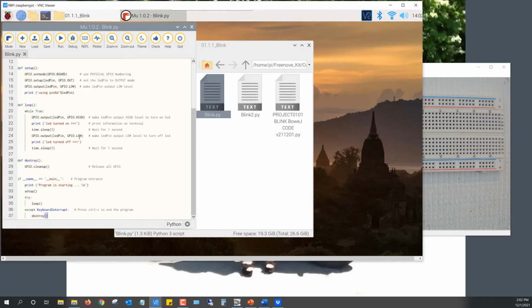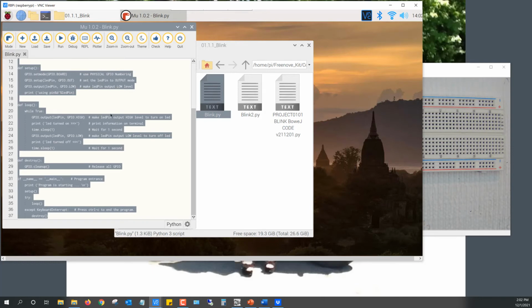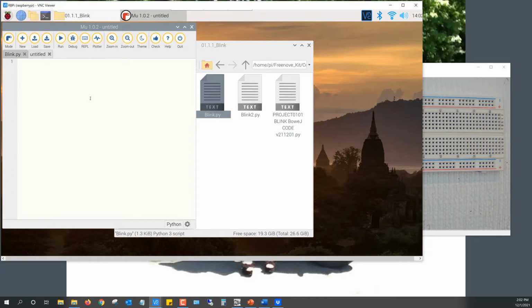So first thing I want to do is select all of the code in our Blink program. It's very easy, Control A. So I've selected all of it. And then I'm going to do a Control C for copy. Then I'm going to say new.